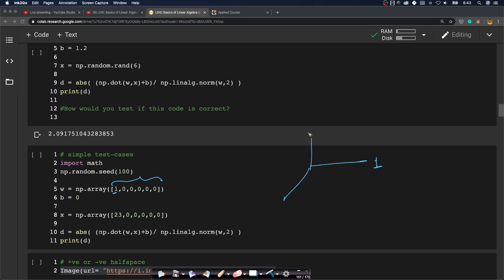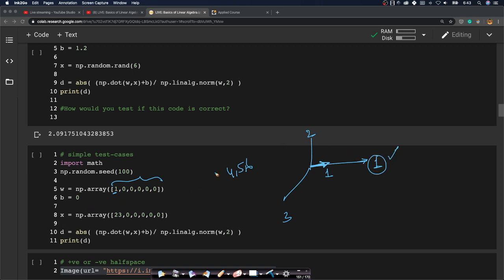Suppose, let's say, in the first dimension, second dimension, third dimension, there are 4, 5, 6 dimensions also somewhere. So I'm creating my W such that my W is only in this direction. Look at this, my W is such that its length on the first dimension is 1, and all the rest of the dimensions are 0, which means it will be on this axis. If you think about it, it will be on the axis corresponding to the first dimension.